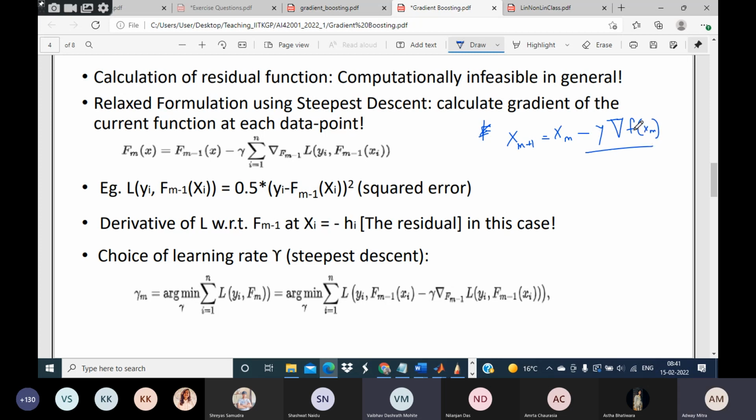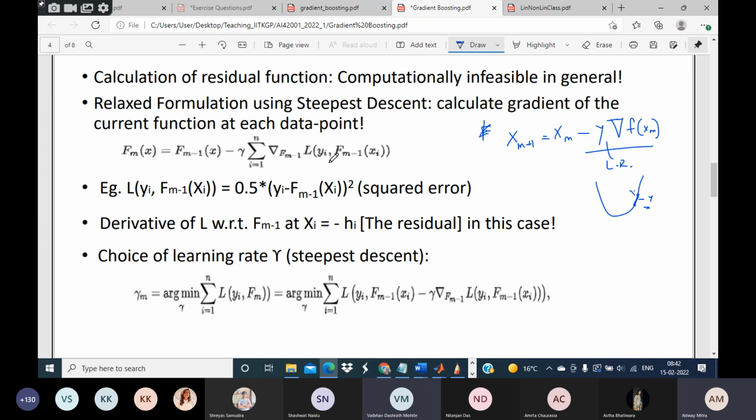So you have the function which you are trying to minimize. You calculate its gradient at the point x_m, and you multiply it with some gamma, which you can call the learning rate, and based on that you make the descent. That is, you were initially here, you calculate the gradient, and along the gradient you descend to another point by a quantity which is this gamma. This is the idea of gradient descent.